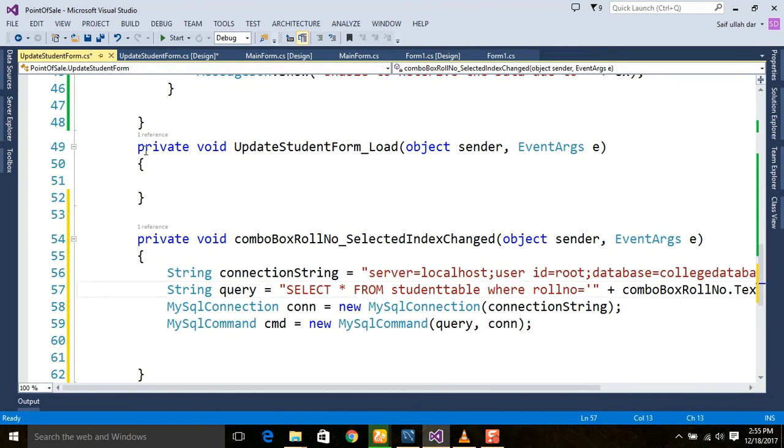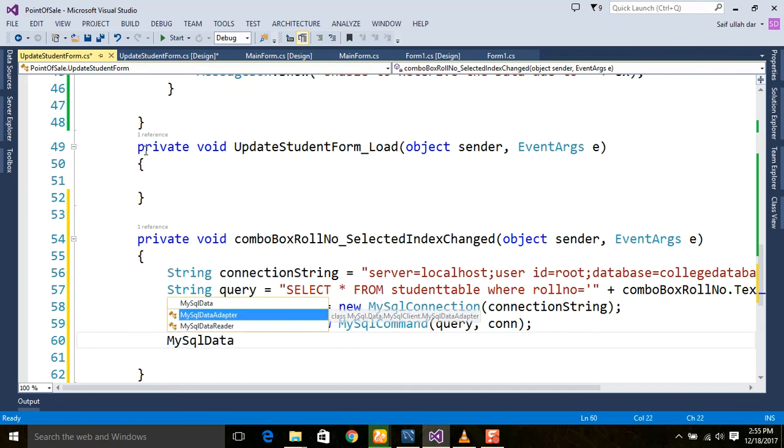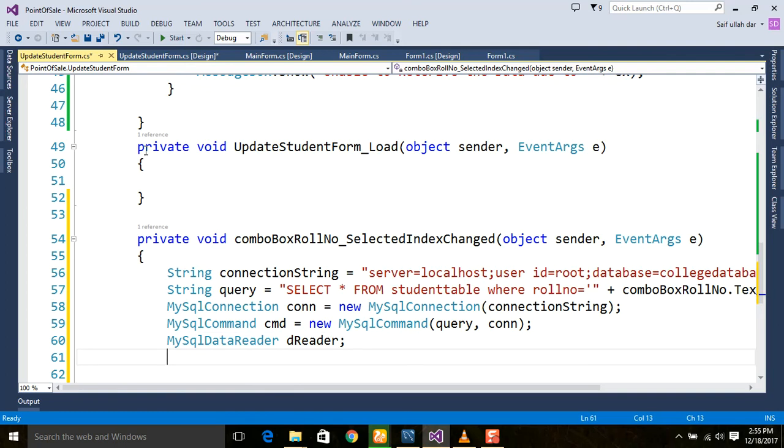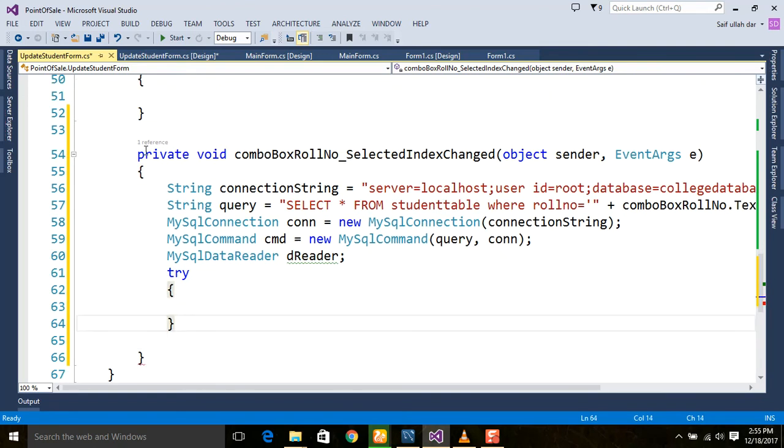Now we need to provide a MySQL data reader, dreader, whatever you need to assign. And we will use a try catch block, which is exception handling. We will use try, and here we will use catch, and in this catch we will place the exception handling.